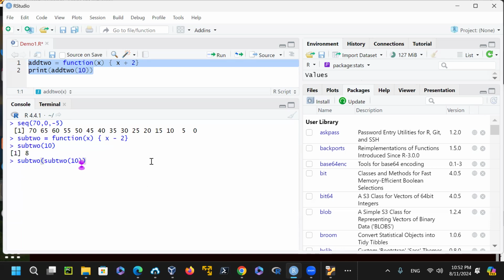Now I'm doing a nested function call. So I should return 6, and that's what R is smart for. If I do another nested one, like less programming, with sub 2 of that one, sub 2 of that one, then I should get a 4, right? And then if I just want to add to it, I say add 2, and since I'm adding 2 to 4, I get back 6 here.